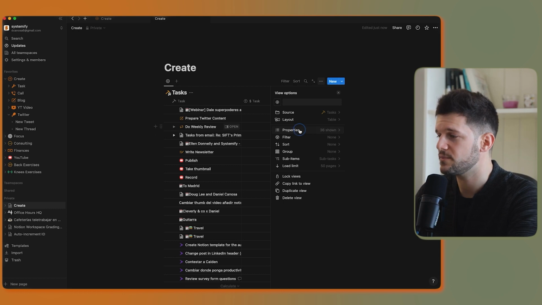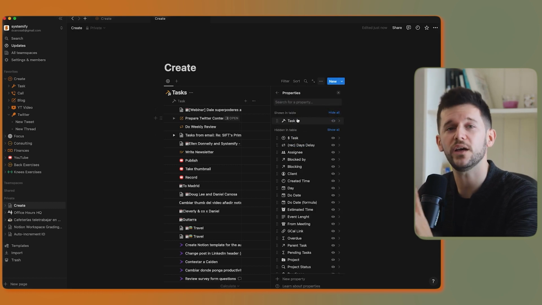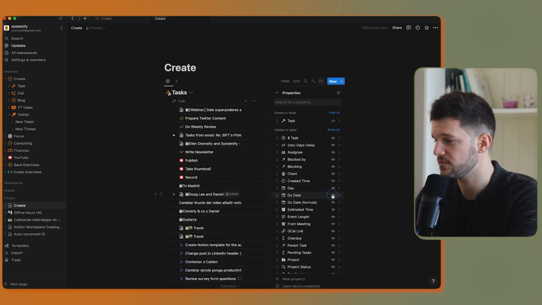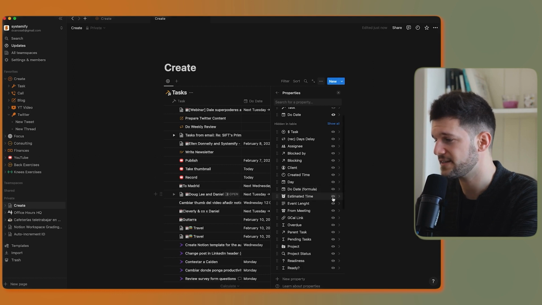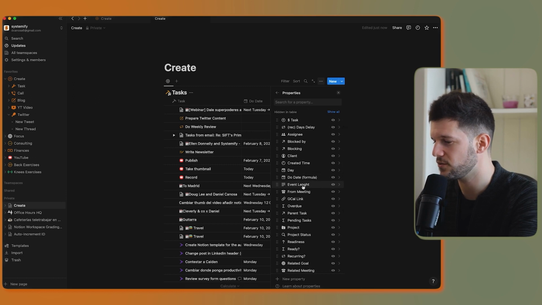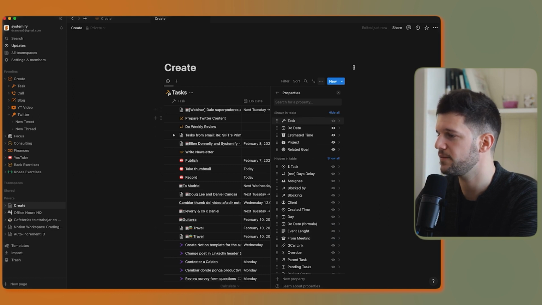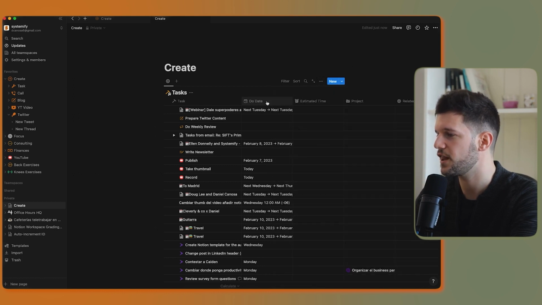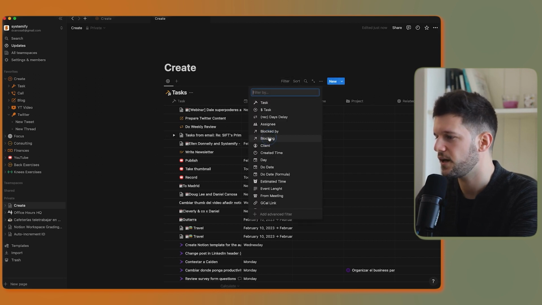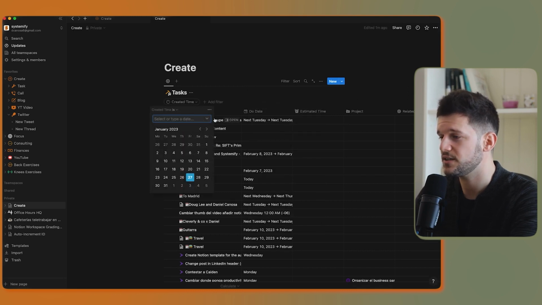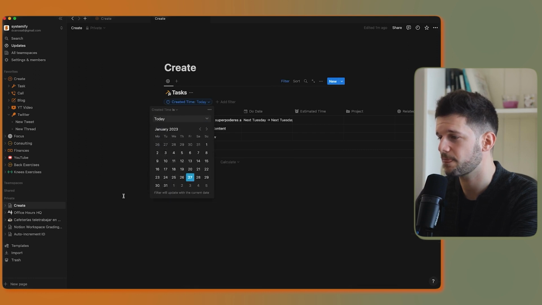Now, what is important here is to just show the properties that we want to fill whenever we are creating a new task, which in my case is going to be the day that I'm going to do the task, the estimated time that is going to take me, because then this is going to allow me to schedule without overscheduling, the project and my related goal, if any. Okay, these are gonna be the properties that I want to fill every time. But now, how do I clean this view? I have one created time property that I set so that the created time is today, and that is it.